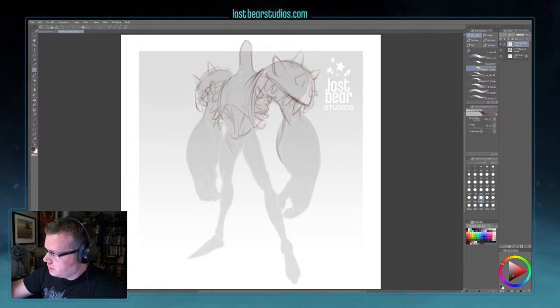Not sure what I'm going to do with his face yet. Let's do mouth, shoulders, typical stuff. Instead of standard hands, we'll do more sinewy claw type hands.